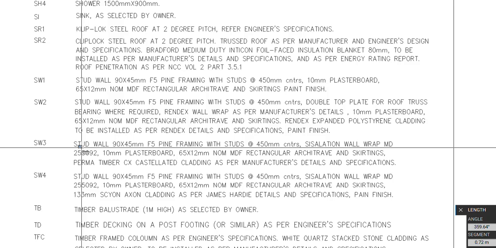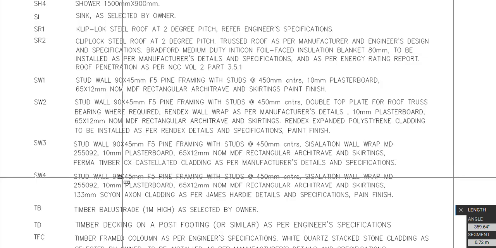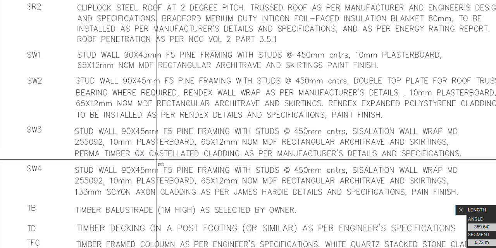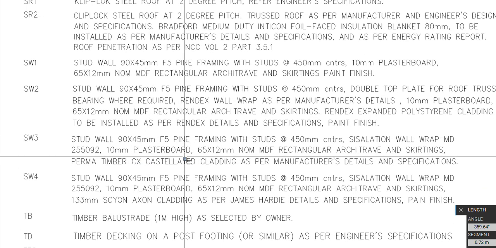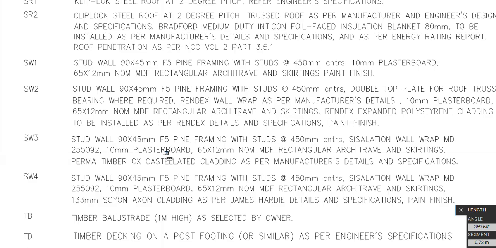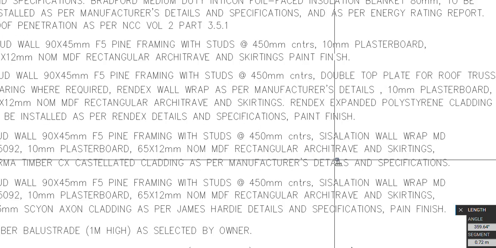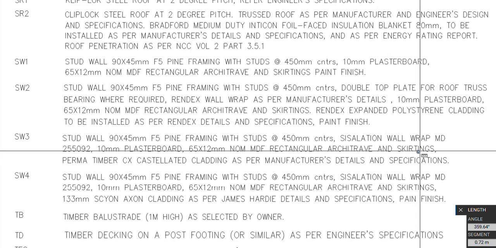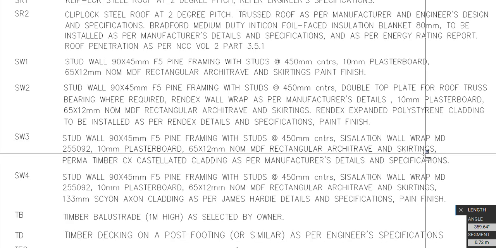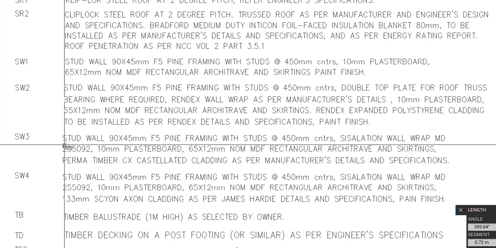The first part is framing. The second part is Sisalation, that is wall wrap. And after that, they have said 10 plaster board that will be on the inner side, and MDF regular architrave and skirtings. This is all internal part.